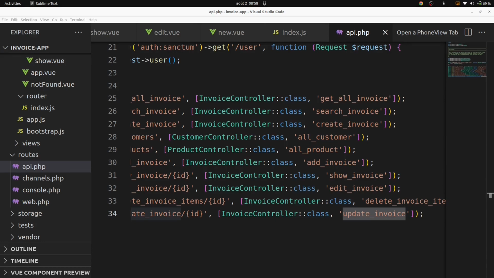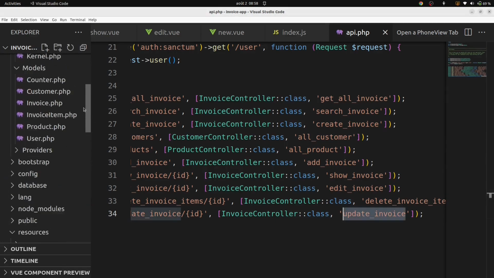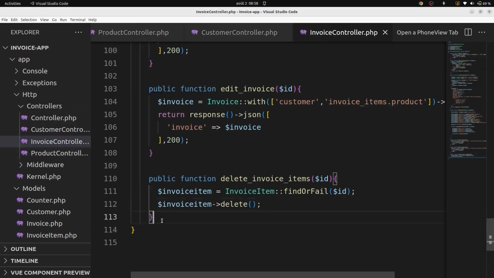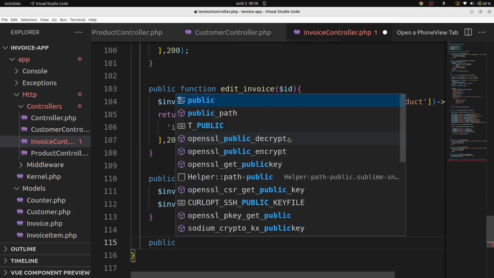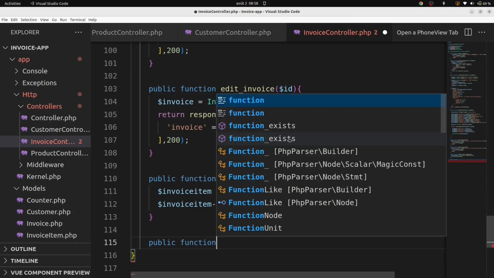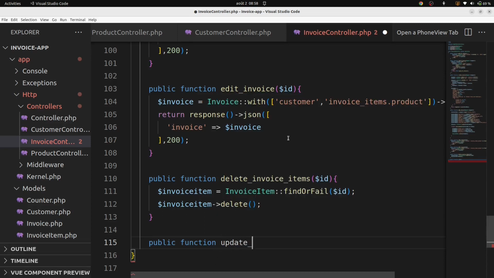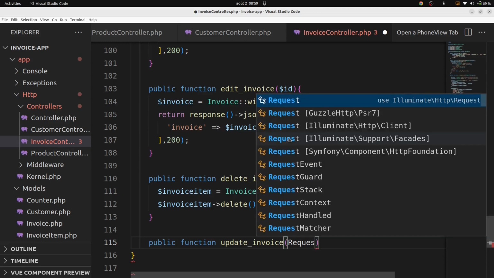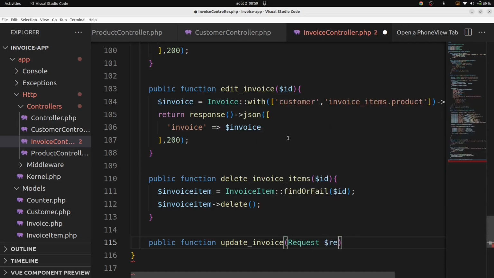Alright, we'll go in our invoice controller and create a new function: public function, the name of our function, update invoice, and then request variable request, variable ID.